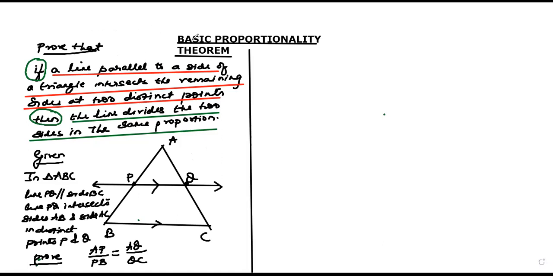This is theorem number 2 that you're learning. Earlier, I taught you theorem number 1. What was that theorem, children? It was on areas of triangles. A ratio of the areas of two triangles is equal to the ratio of the product of the bases and corresponding heights. Ratio of the areas of triangles having equal heights is equal to the ratio of the corresponding bases. Ratio of the areas of triangles having equal bases is equal to the ratio of the corresponding heights. And areas of two triangles having equal bases and equal heights are equal. I have to use these properties.